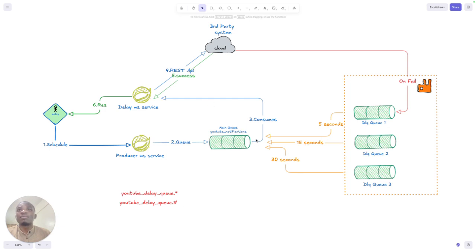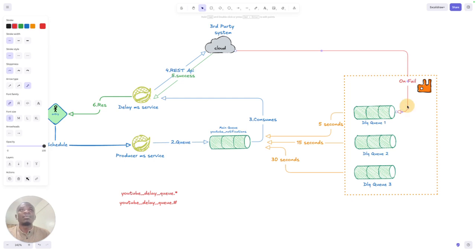If the second consumption fails again, the same thing will happen. You consume the queue, but now it will not send into queue number 1. The next one will automatically send to queue number 2. So from here, if it fails for the second time, it will now send to queue number 2. That's it, yes. After this, it has sent to queue number 2.